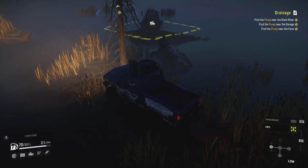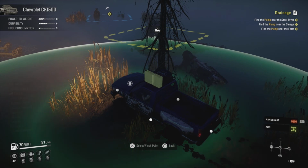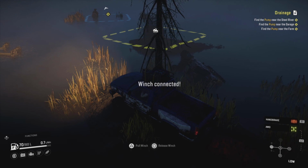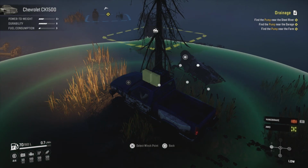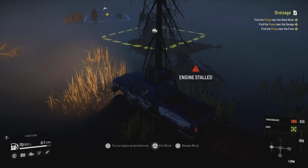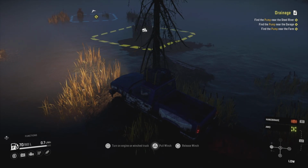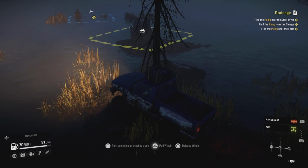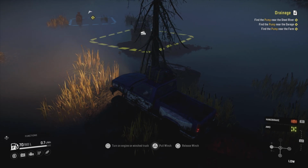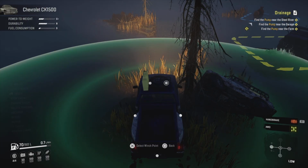But we're onto the bit of land. So now I'm thinking, by the tree, use the tree as a point of contact, stop us rolling ourselves. I'm hoping we can winch the Scout 800 over back onto its wheelbase because we can't be moved ourselves. The tree's going to stop us moving towards the vehicle. There we go. It is working. Kind of. We've pulled it out of the water, but it's still on its side. I wanted to use the tree as an anchor point just so we didn't move. And it did work, but we need to flip this back over still.